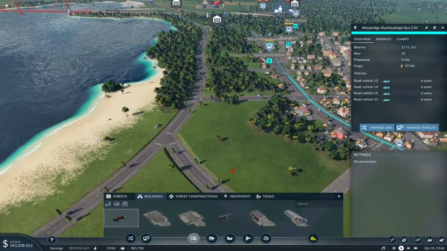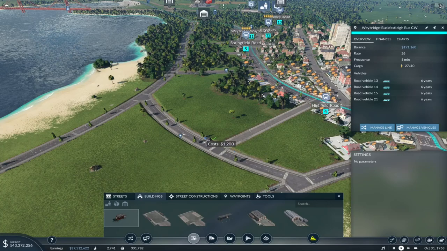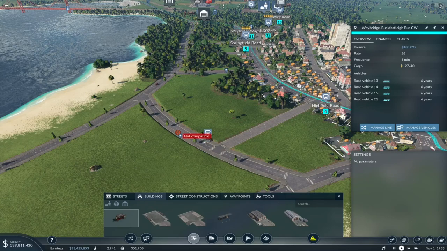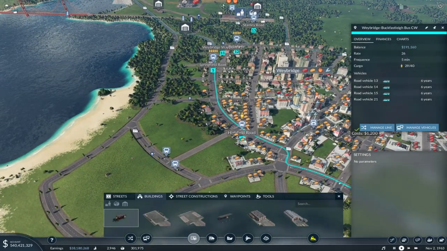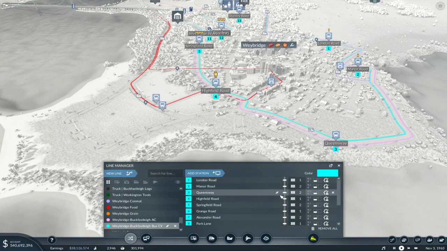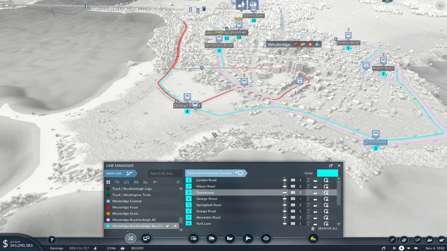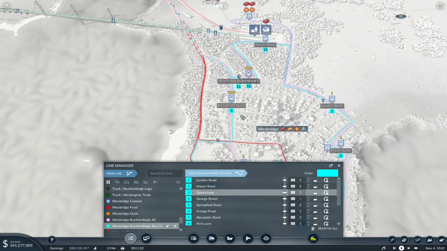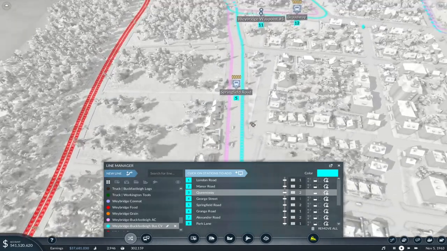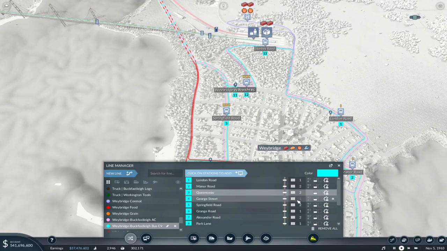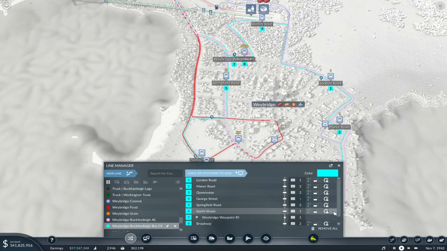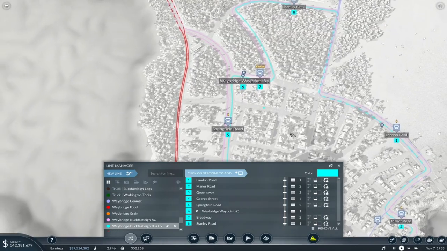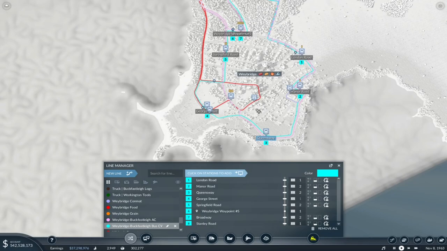So what I'm going to do, I'm going to do a bus stop here. Let's put the... here... Why can't I put another bus stop going this way? Fine, put it over there. So we've got bus stops there, and then what I want to do, if we manage the line, so after Queensway, we want to add there, and then we want to remove Highfield Road, and that's better. So after, because it's going this way, isn't it? So after Springfield Road, we want to get rid of that, get rid of that, get rid of that, get rid of that, get rid of that. Right, is that right? So it's going to come up here. Yeah, so that's much better.